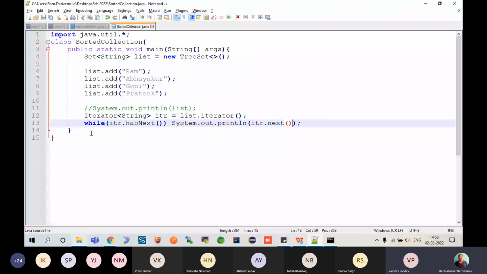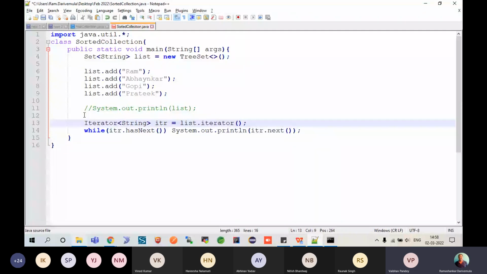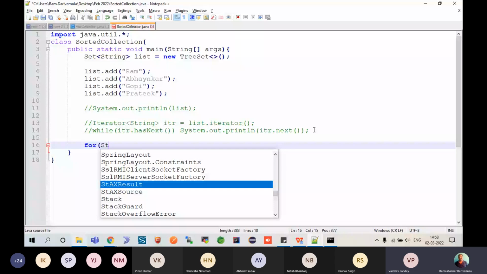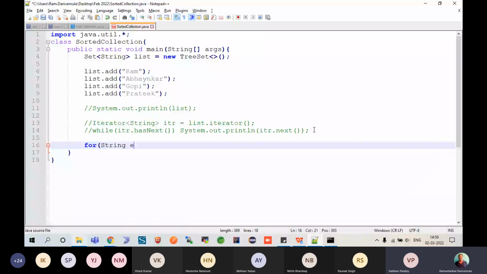Apart from these two traditional approaches of printing, if you are following a single typed element, you could happily go for the for-each loop. For each String type of element e or name available, you can give any name. I mean the variable name can be e or s or anything, because you are printing names of the collection, so you are saying name available in the list.